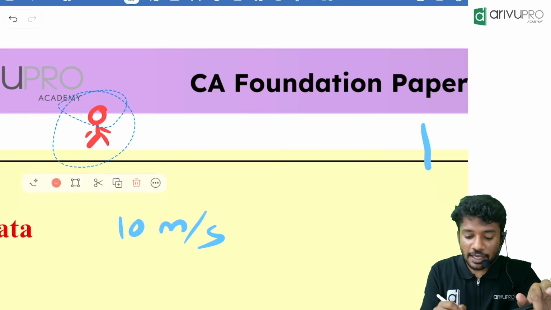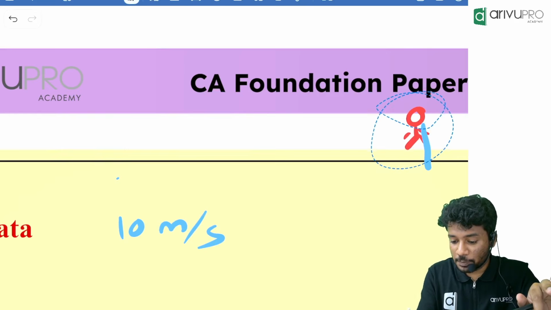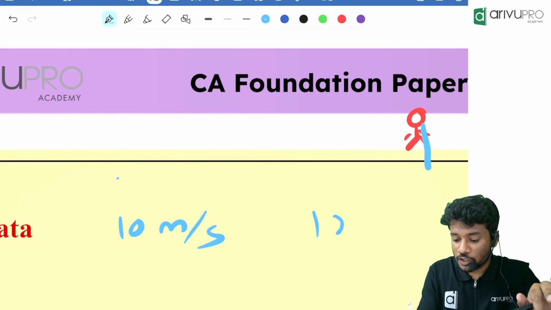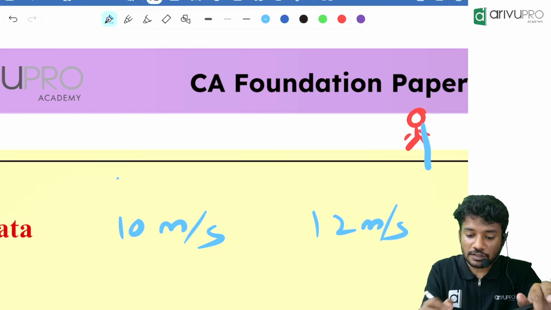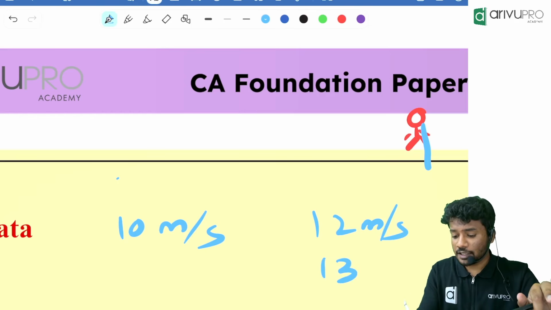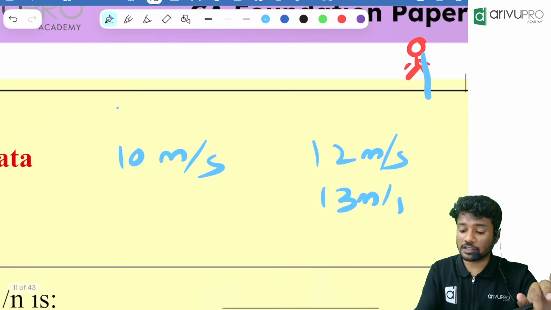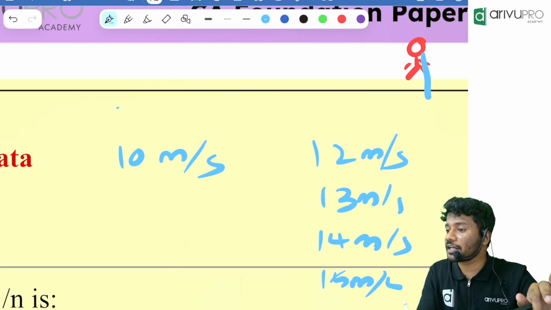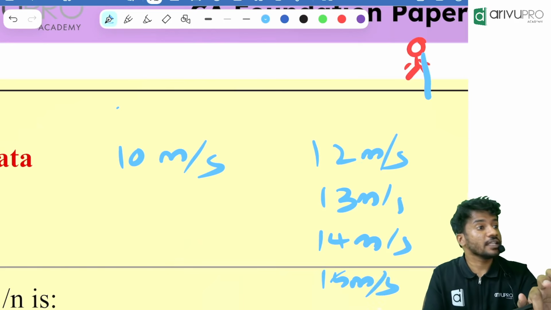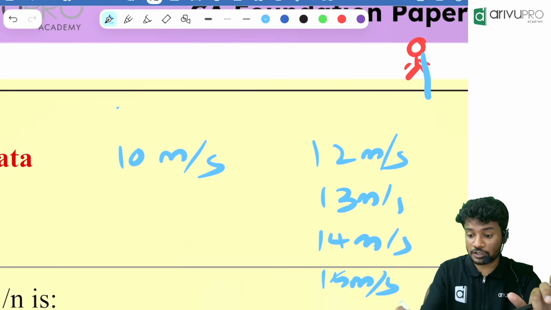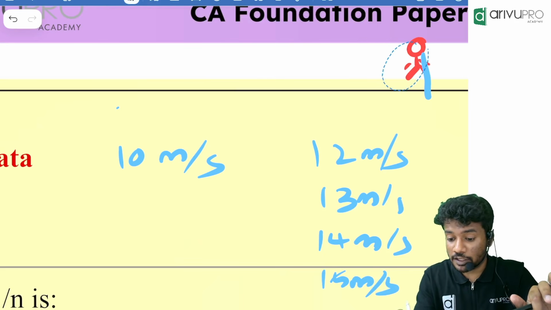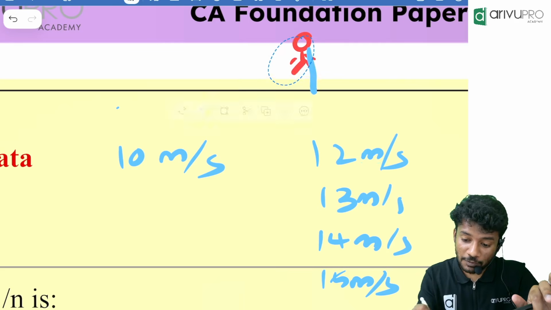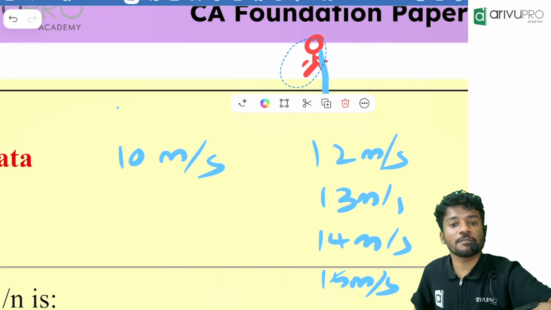Next, he ran again, and he reached much faster. His speed was 12 meters per second. Then again he ran, 13 meters per second. With practice he is improving: 14 meters per second, then 15 meters per second. Likewise he is improving. Then they are asking you to find something. The red boy is coming and asking you, because you were there, coming with a pole. He is asking you one question.